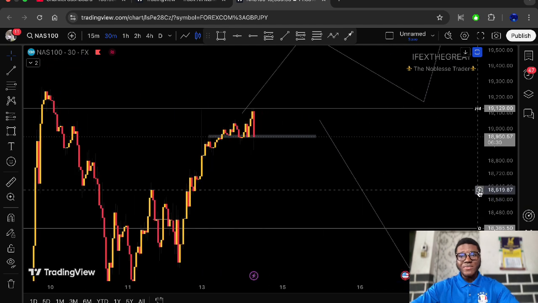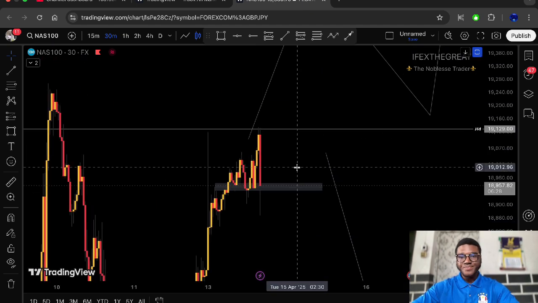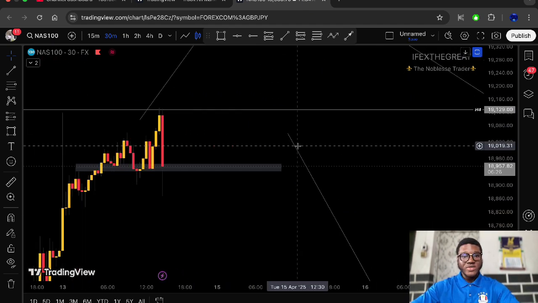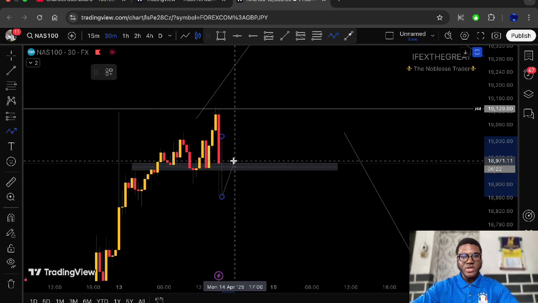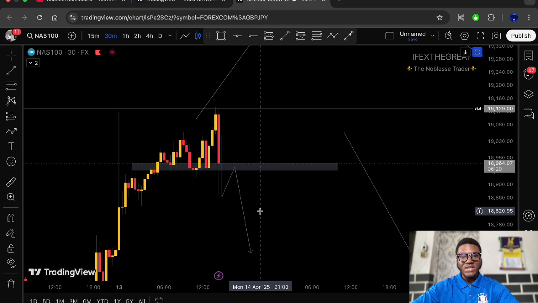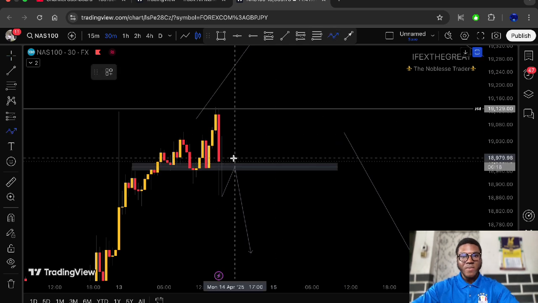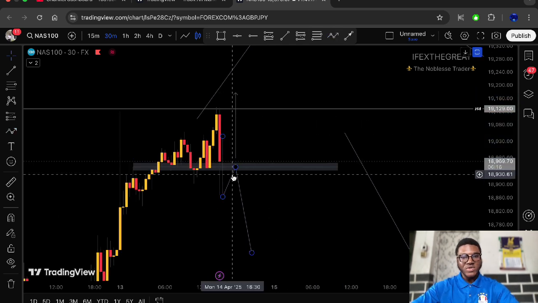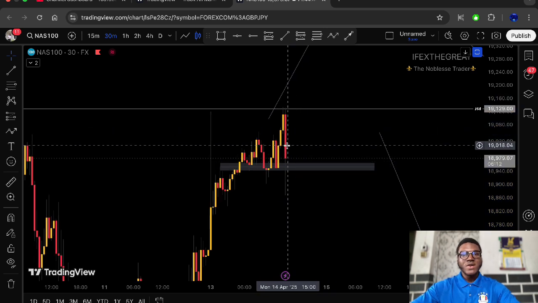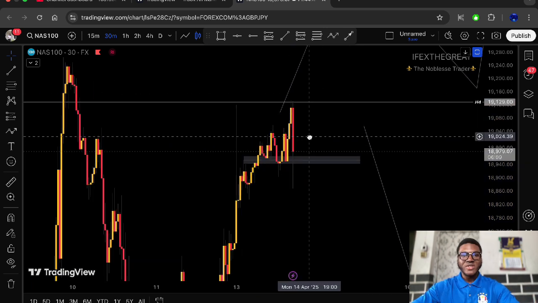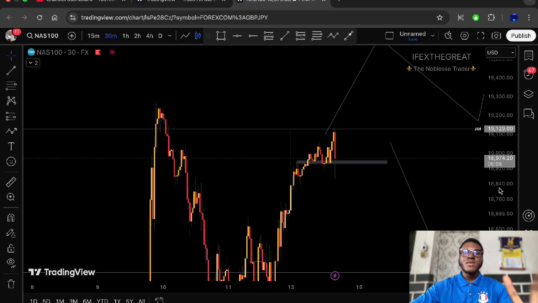But if NAS is not able to close below that, then sorry to say, there is not going to be any sells. So the prediction on price here: if it closes below, it comes back to retest and then continues sells. If it doesn't close below, we know we're looking for buys, breaking this level on its own. So right now, we just have to wait. Patience is very important as a trader. You can see it's already reacting, going back to the upside now. So yeah, make sure you're very patient.